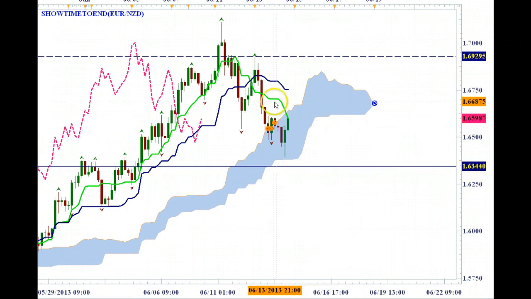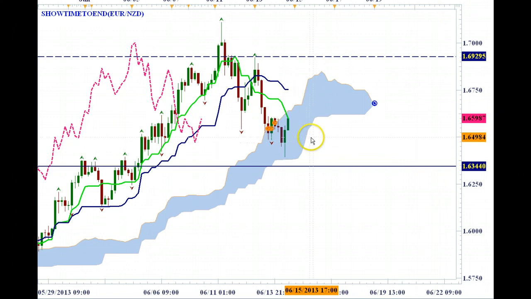Now the thing that's going to happen, you see you got the TK crossover, you got the Kumo twist, bearish, all these bearish, Chikou span below price. Now price is inside the cloud, so we're in turbulence, we don't see anything yet. So we'll wait to see what's going to happen. Based off of what we see on this 4 hour time frame, it should be a bearish market next week, because we're going to probably be below the cloud based off of the way everything's lining up. But you never know what the market's going to do. But once we get outside the cloud, let's wait and be safe.